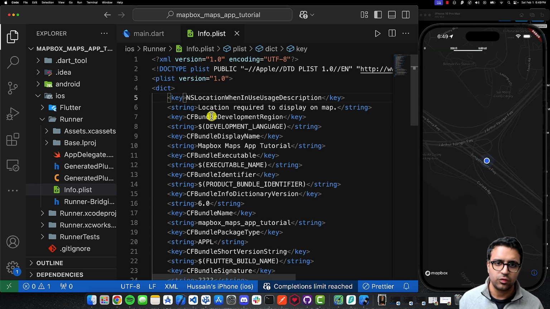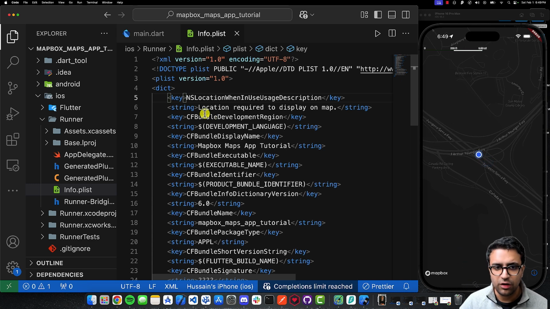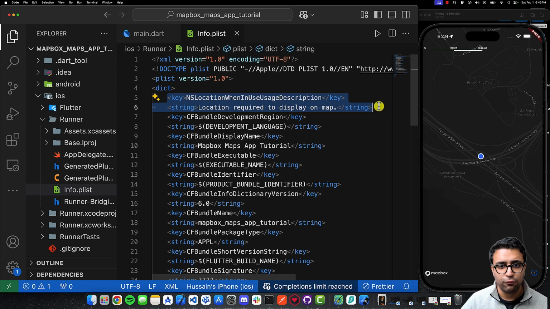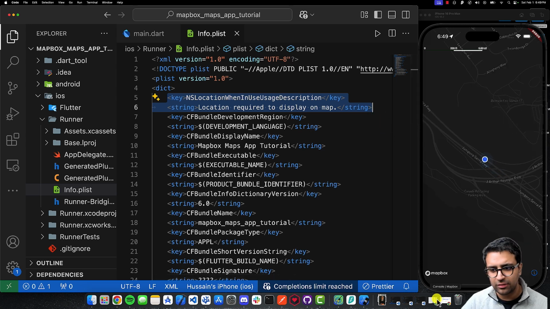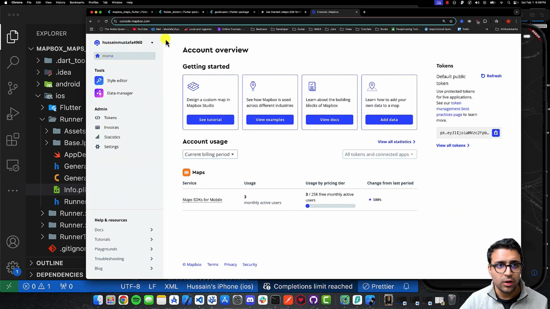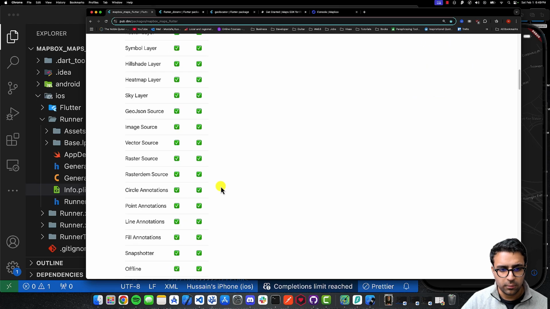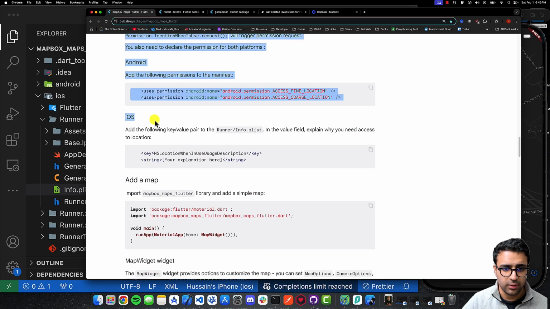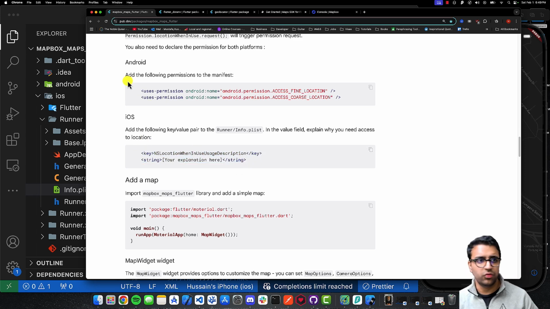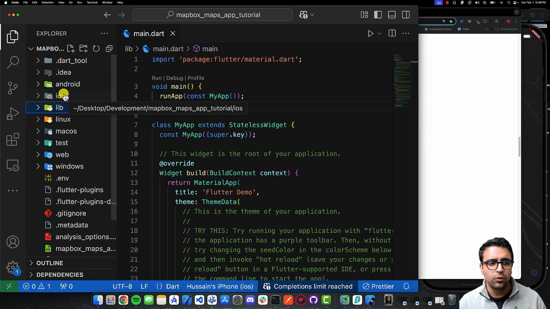And then if the user allows us to access their location, then we're going to be able to access it through our actual application. So it's necessary that you add the following key string value pair within the info.plist file. And if you're wondering where you can get access to it, if you don't want to download the source code, you can actually come to the mapbox_maps_flutter pub.dev page, scroll down all the way to where it says the actual Android setup and iOS setup. And here you can see it's the same key string here. So now that this is done, what we're going to be doing is closing down the info.plist file. And that's pretty much all we have to do for the iOS side of things.